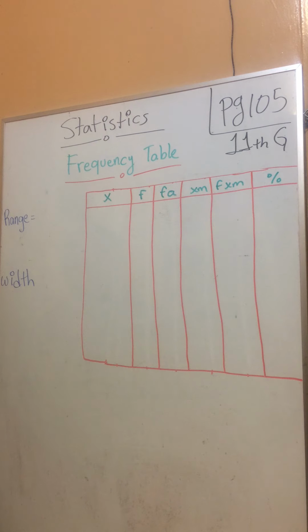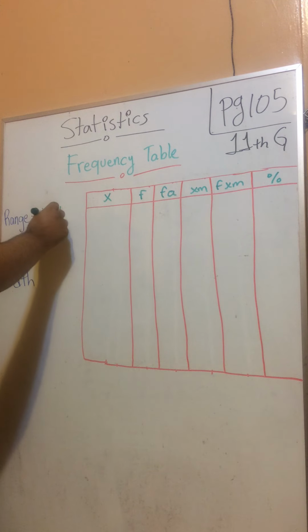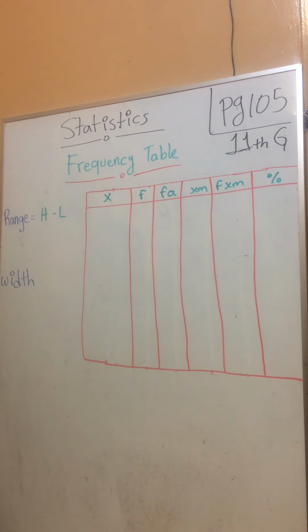Now, from the previous lesson, where we were discussing the definitions that we're going to need for these frequency tables, we know that the range is when we subtract the lowest value from the highest. If you notice in your books on page 105, from all of that information, they're giving us the final scores in mathematics of 80 students. So the total number of data that we have is 80 numbers. These are the grades of 80 students on a math test.